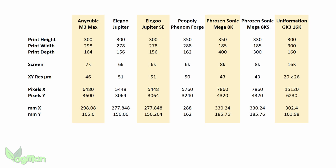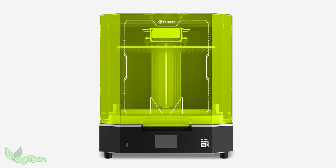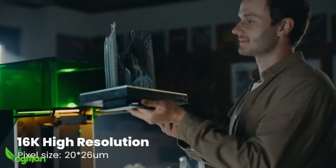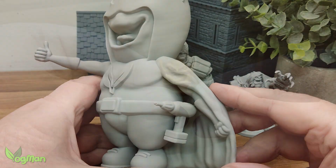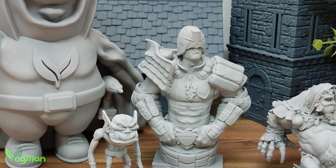Well, this comparison of large range printers isn't really all that helpful, until we introduce PPI. At that point, it becomes clear that the GK3 has more than double the PPI of the previous market top dog, the Frozen Mega 8K. And that's an incredible leap forward thanks to the 16K screen. And for me, that is why this printer is the king. Whether you want big prints or small prints, the GK3 has the ability to produce high quality.